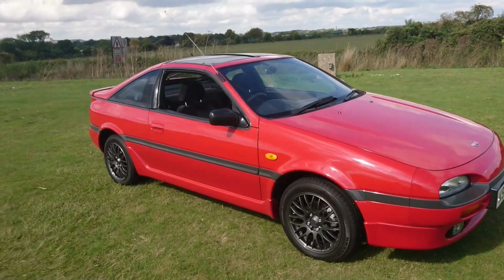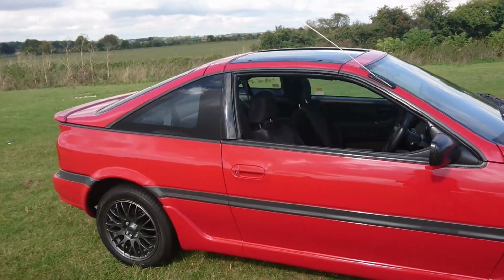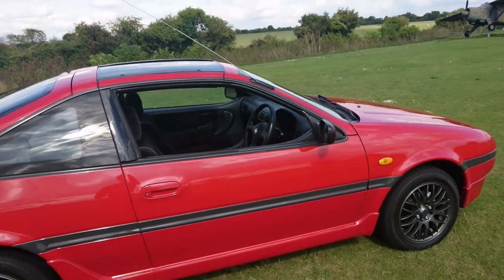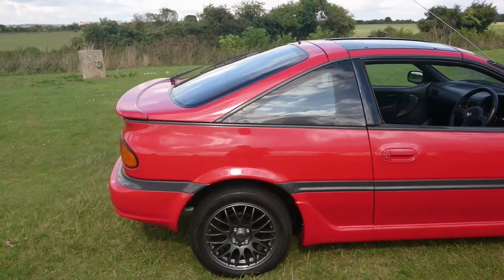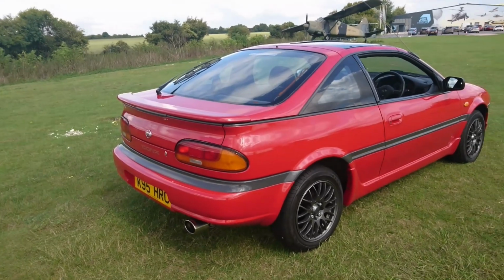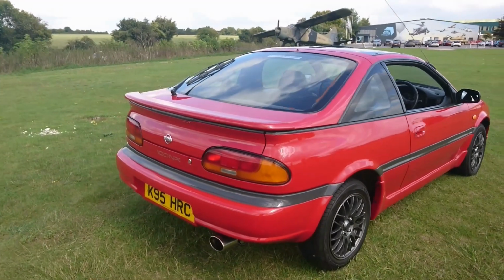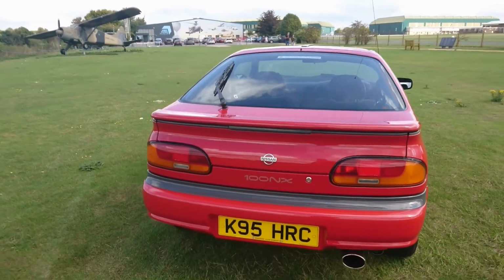Now, before all of you say, doesn't Amber from the Fuel Power, from Driven 27 have one of these? Yes, she does. It's over there. So we might have a look at that in a second, because there are some differences between this one and that one. But this belongs to Stuart, who has just bought it, and he's had many Nissans and Datsuns on the channel before. I think we're approaching 6 or 7 that he's had, and we've done videos on all of them so far. But he's just got this. He's replaced an NCMX5 with this, and it's absolutely perfect.